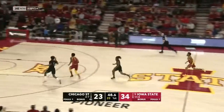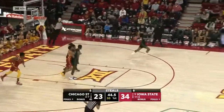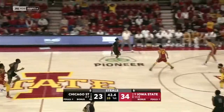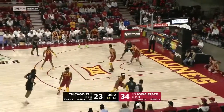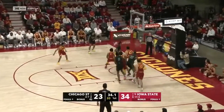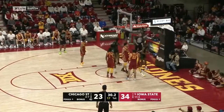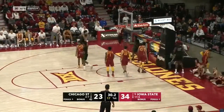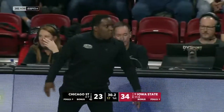Here's Brockington, a steal and a run out and he misses a layup. It just cannot get a basket to go near the rim. Harris on Jackson. His floater is short, but tapped right to Russian. He throws one up. And Chicago State basketball. Nobody in this building has to be as frustrated as Isaiah Brockington. There's two of them now.